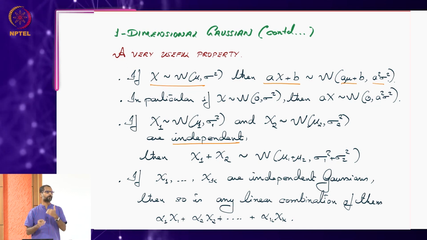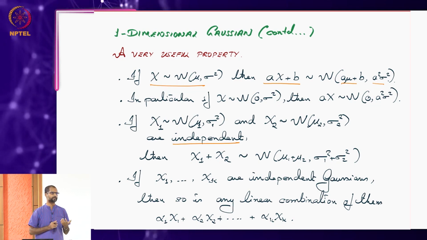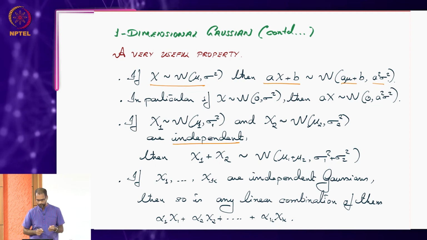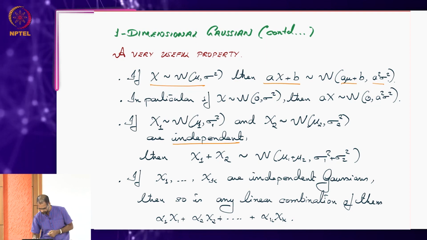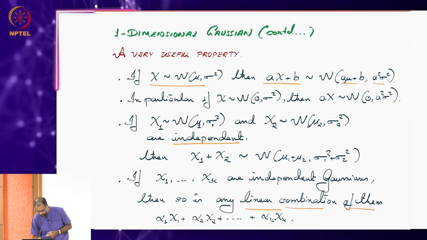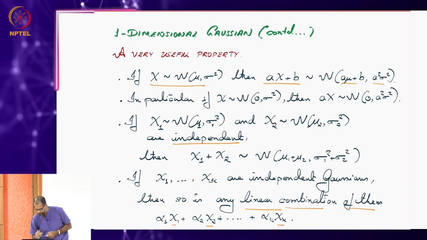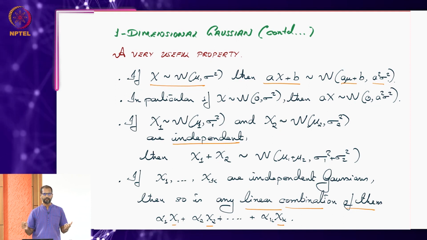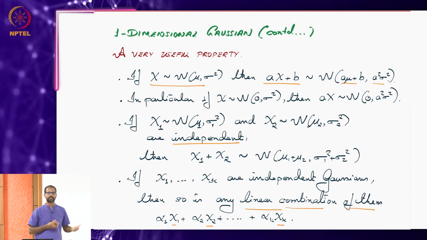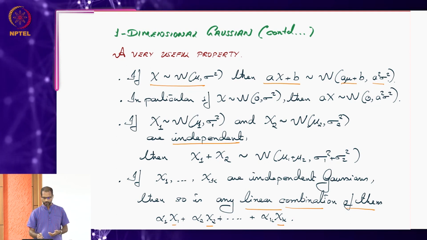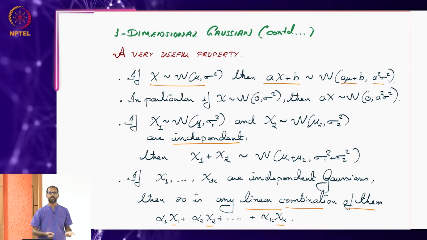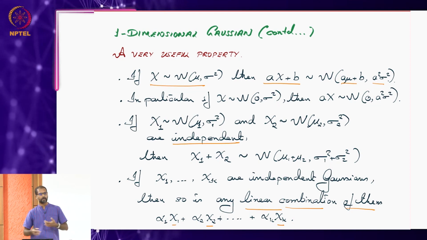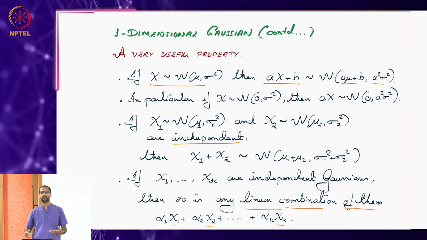Now, let us put properties 1 and 2 together and you will get a much more general property, because now I am going to say that linear combinations of independent Gaussians are also going to be Gaussian. You take x1 a Gaussian, x2 a Gaussian, up to xk a Gaussian, and they are all mutually independent. Alpha 1, alpha 2, etc., alpha k are just scale factors, real numbers. You scale them and add them up. While scaling, because of property 1, since x1 is Gaussian, alpha 1 x1 is also Gaussian. Since x2 is Gaussian, alpha 2 x2 is also Gaussian. Now, since sums of Gaussians are Gaussians, this total sum is also a Gaussian.